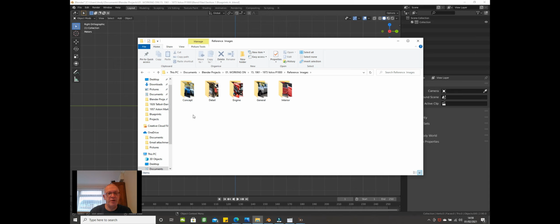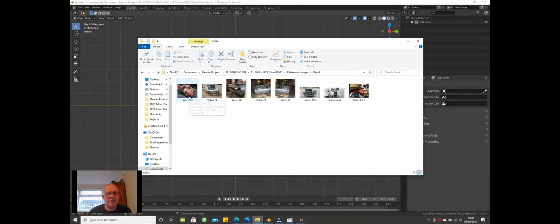Then I've subdivided them into concept, which is concept cars based on the original, which I'll probably do a version of after this. Then we've got detail, which is car details with the boot off, the door off, the bare metal, etc. Just key things that you don't necessarily see when the car's in its complete state.